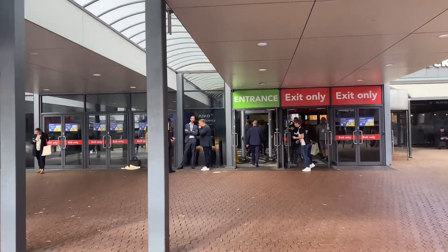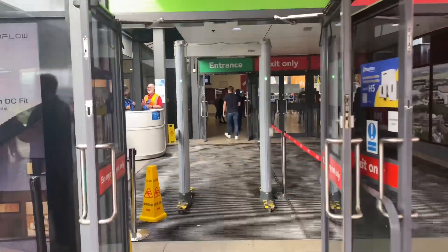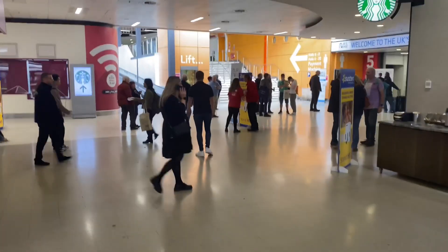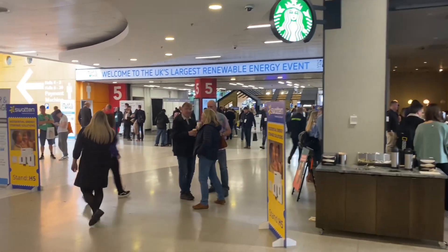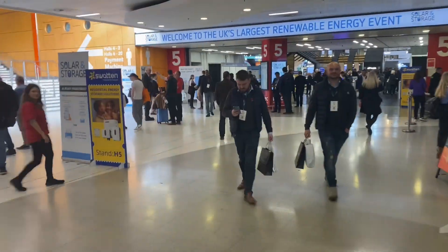Hi ladies and gentlemen, here we are finally at the NEC show after five and a half hours of traveling. Just got to go get tickets and we're in. We're going to be looking at Auto Trail and Swift primarily. I'm looking for a seven meter motorhome with an island bed, and I need to go into the right halls — I believe there's eight halls on 22 acres. Halls 6 to 20 are the other side of the NEC so I've got a bit of walking to do, but we're on these conveyor belts.